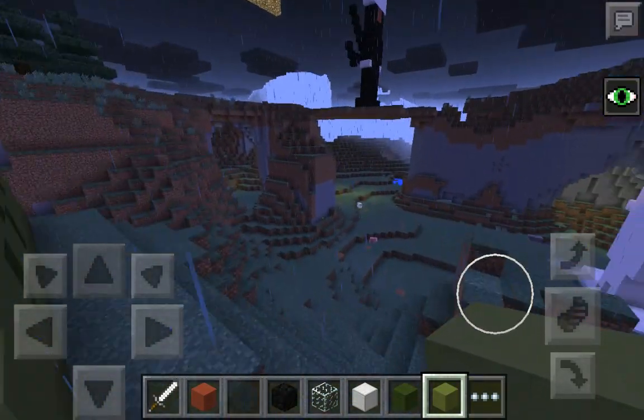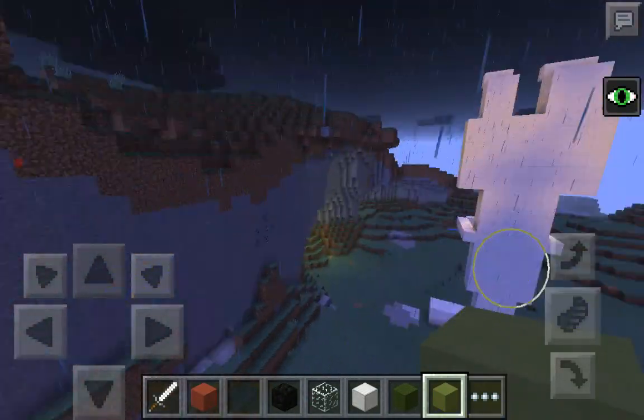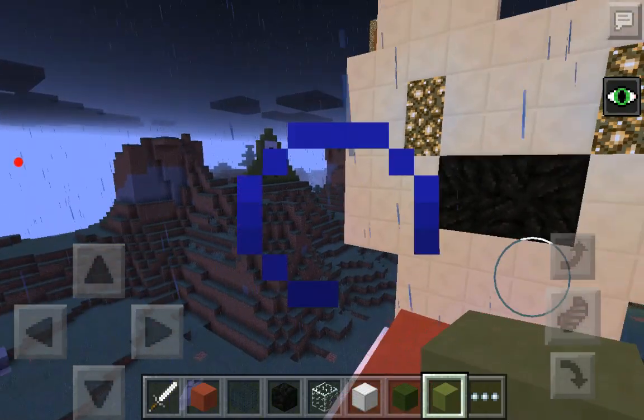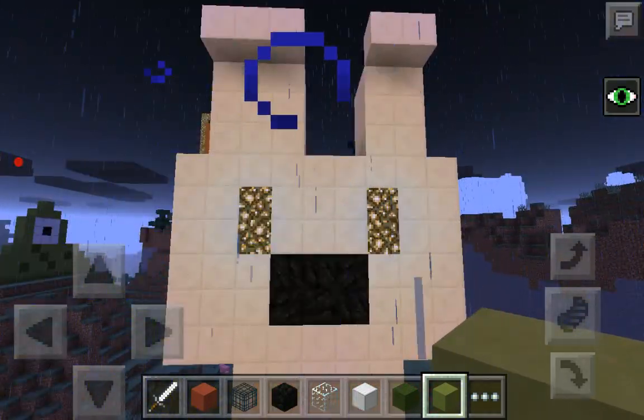I can't make him 3D. No, it's impossible. I cannot make him 3D. Well, I can probably, but I don't know how. Rabbit, what do you think I should do?